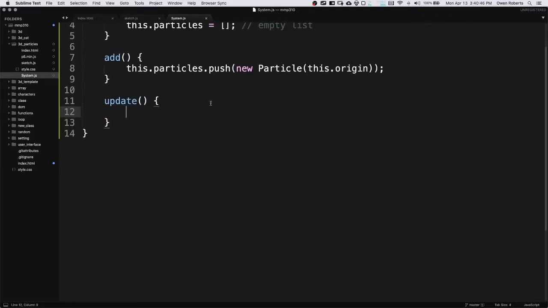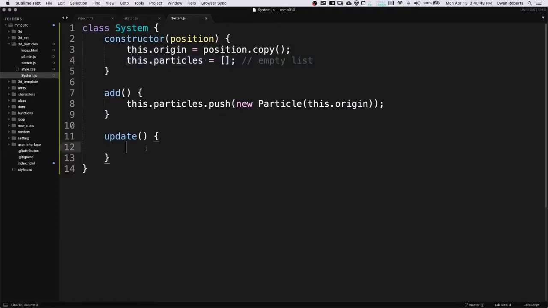So we just need to loop over our list, and we're going to use a for loop for that. So remember, with our for loop, we start with for and let i. And normally we start here with 0, but for our particles, we're actually going to count from the end of the array backwards. And the reason we're going to do that is because we're going to be removing particles from the array. And if we change the length of the array as we're removing particles, we can get in trouble where we're going to have the wrong particles in the wrong place. And the way that we make sure that we don't do that is by counting from the end of the array backwards. So I'm going to say i equals this.particles.length minus 1.